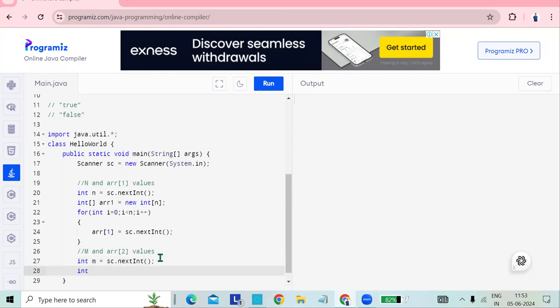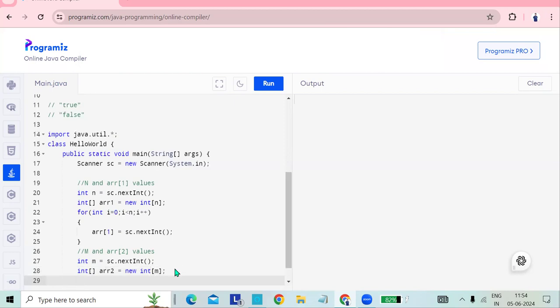So I will give array integer type, and variable name as ar2 is equal to new int of size m, right? So we are taking the size of m. That's it.